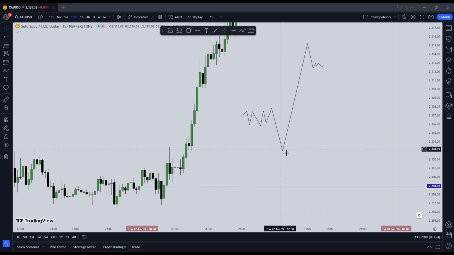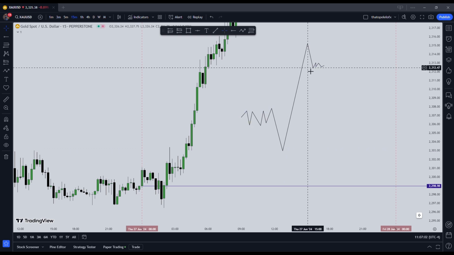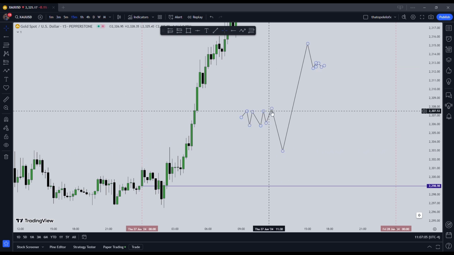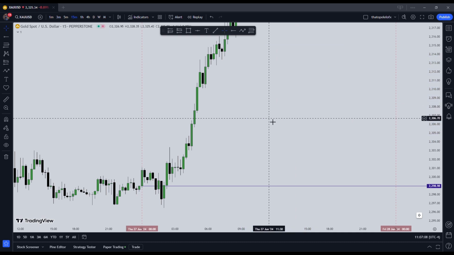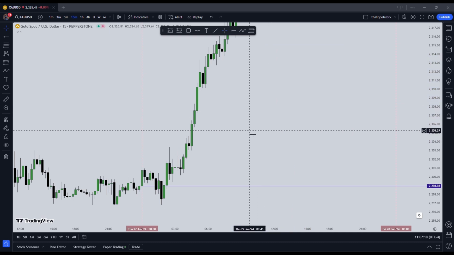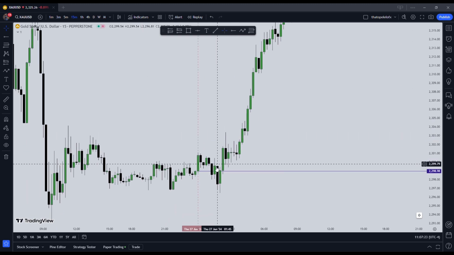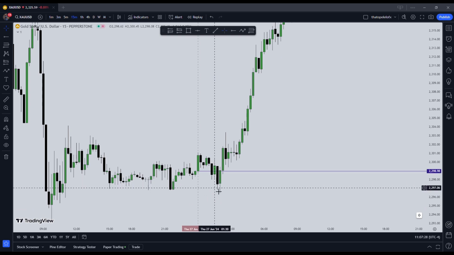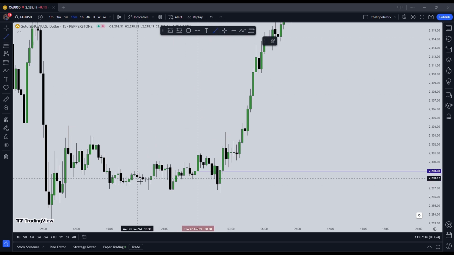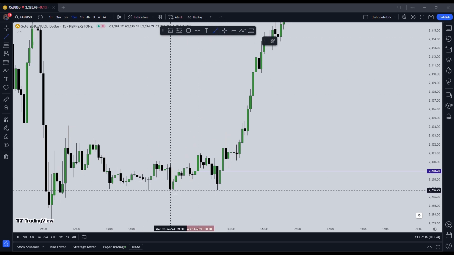Now I want price to move down, and then I start looking for what? Price going up. One thing I would like to mention that is worthy of being noted down: make sure you don't only look for price to get into fair value gaps to start looking for an opportunity to buy or to sell. Since we're talking about buying in this scenario, you don't look for price to get into a fair value gap below here and then buy. Like I said before, I start looking for opportunities to buy or sell once price takes out liquidity or a previous low.